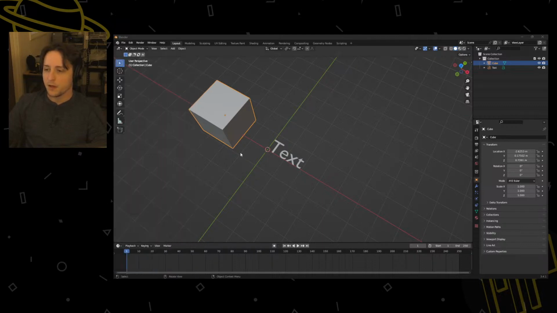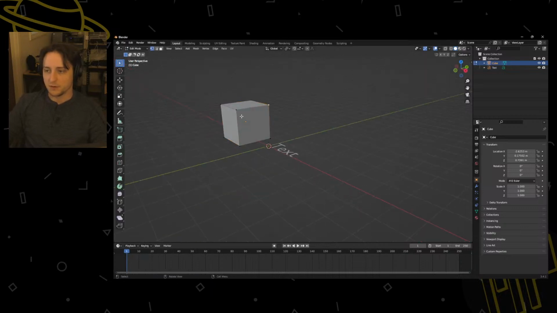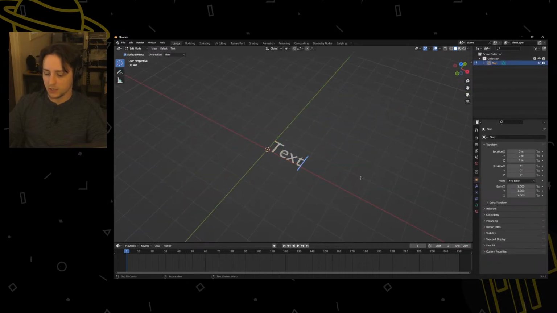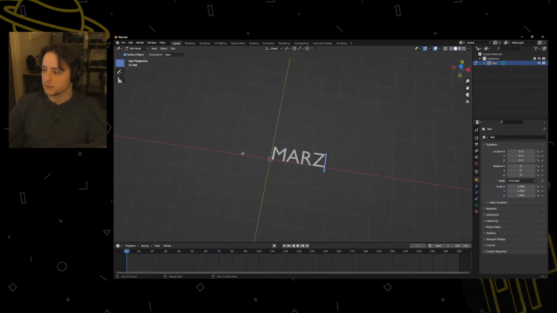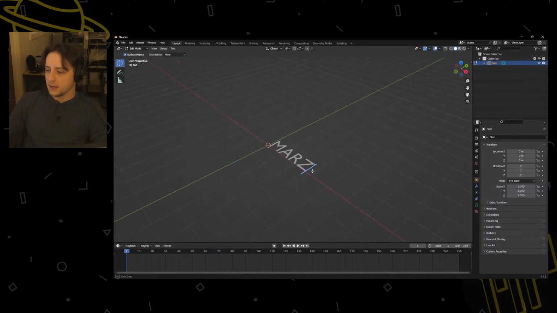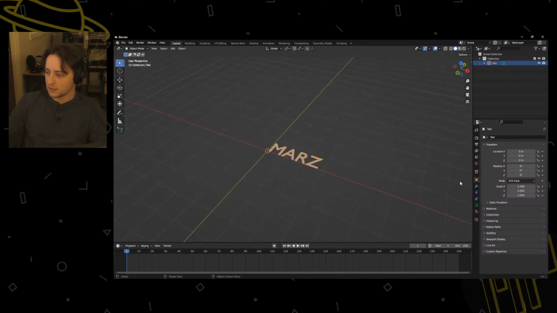There we go. So like I was saying, normally in edit mode, you can move vertices around and stuff like that. But with the text tool, you can actually type like a normal typewriter kind of thing, a normal word processor. So yeah, this is the default text that it gives you.